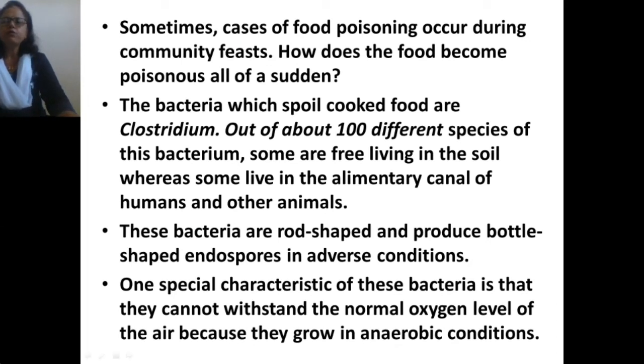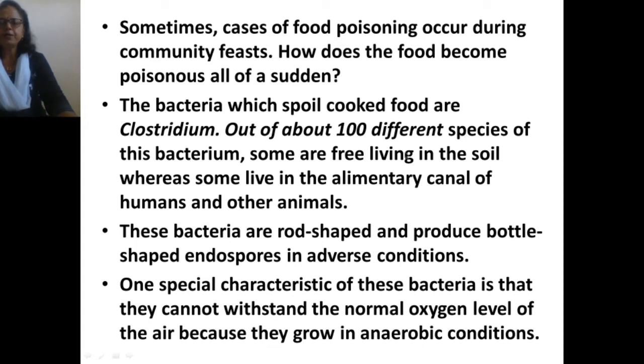Sometimes cases of food poisoning occur during a community feast. How does the food become poisonous all of a sudden? In a function, when we are celebrating, what happens suddenly? Food becomes poisonous. Why does it become so? The bacteria which spoil cooked food are Clostridium. Because of this Clostridium, food gets spoiled.